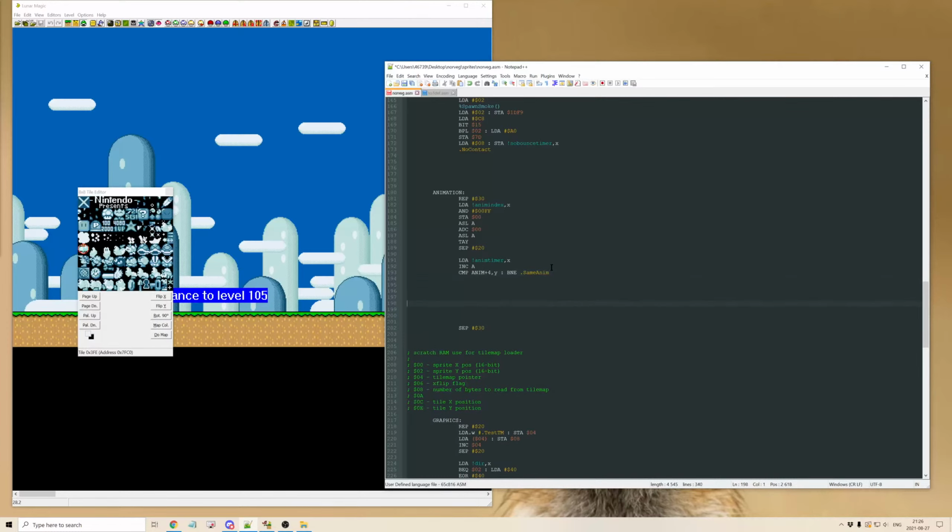it's still the same animation. We should still be on the same animation, so we just store back anim timer. So we loaded it here, incremented it by 1, we compared it, nothing should be updated yet, so we just store it back after it's been incremented, and then we go here.